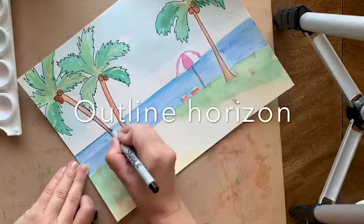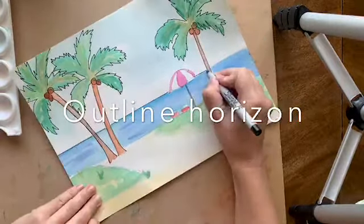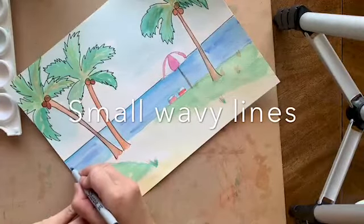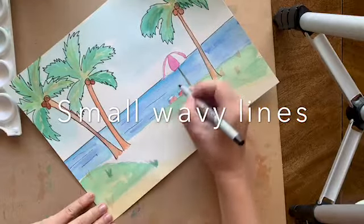You can use your ruler again, or just carefully outline your horizon, making sure to pick up your Sharpie and not draw through any of your objects. Then, add wavy, horizontal lines where you feel they might look best.